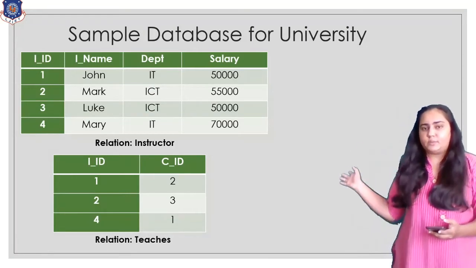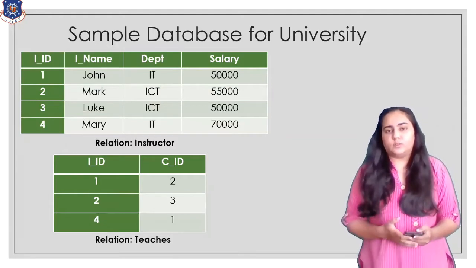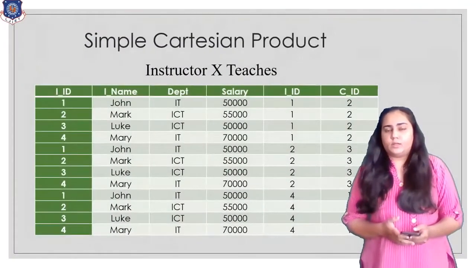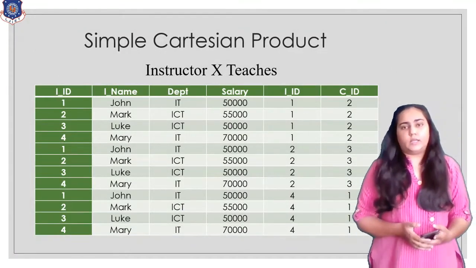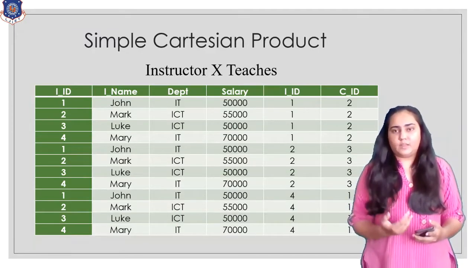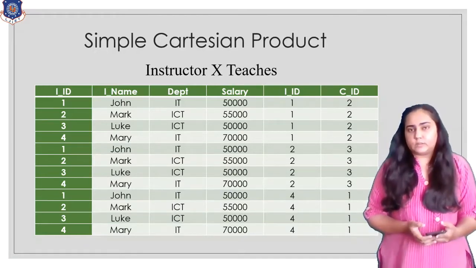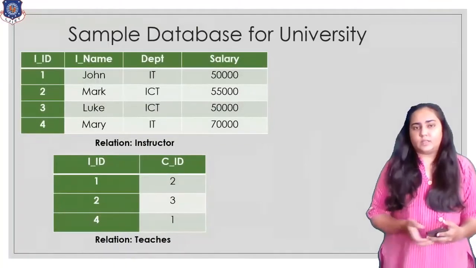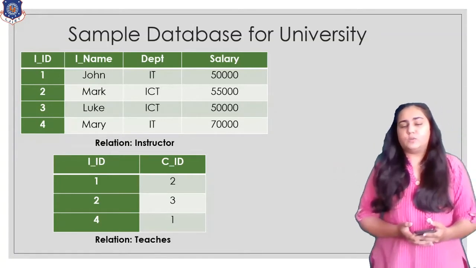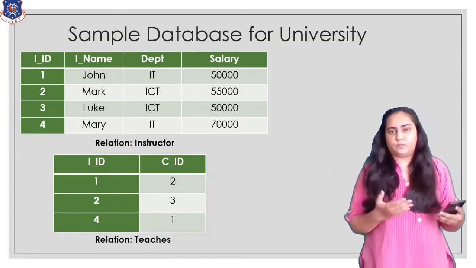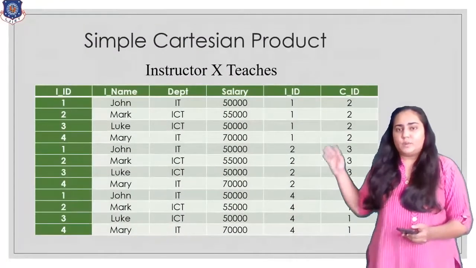Now consider only 2 tables, which are instructor and teachers. Just using these 2 tables, we are going to see what Cartesian product is. So if I do something like this, if I do instructor cross teachers, then this is a Cartesian product. And what that gives me is a combination of each row of instructor with each row of teachers. So if you go back there and see, there are 4 rows in instructor and 3 rows in teachers, which means it's going to return to me 12 rows, because 4 times 3 is 12. And so I'm having 12 rows.